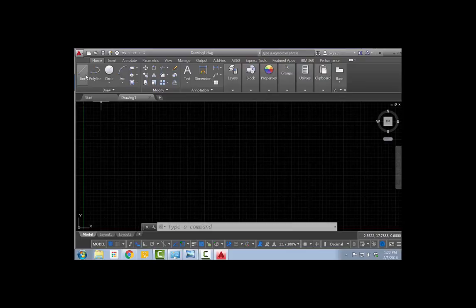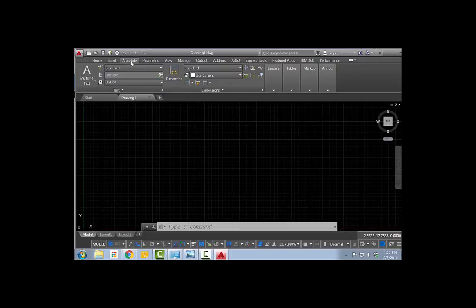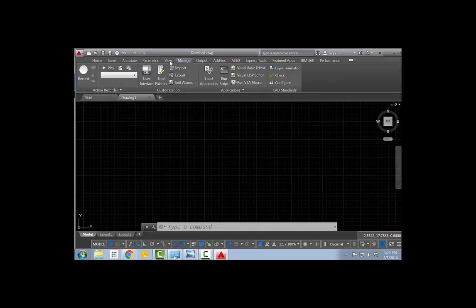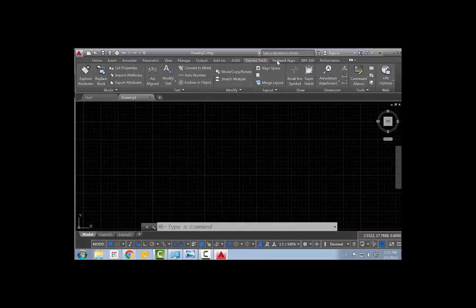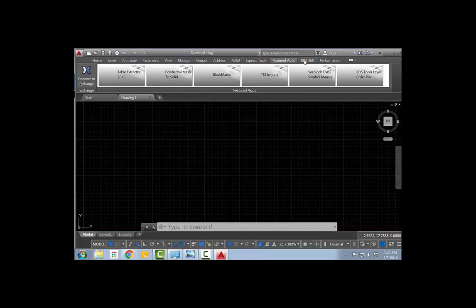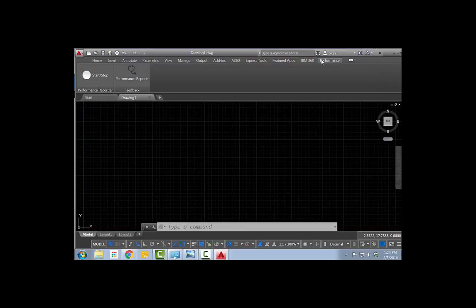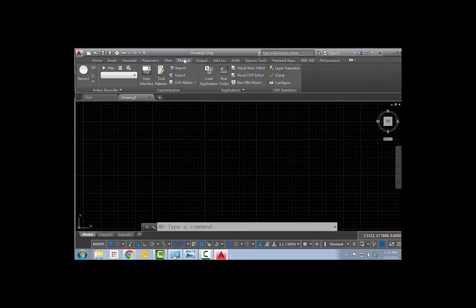First of all, you have several different commands up here on the top, and each one is separated by a series of tabs. So this is the Home tab, the Insert tab, Annotate tab, and you notice how each one brings out a whole new set of commands. Now this may seem a little overwhelming at first. This course is not here to teach you how to use each one of these buttons. But keep in mind that when you run any software package, you really are only going to use maybe 10 to 25% of the commands when you do your normal day-to-day work.